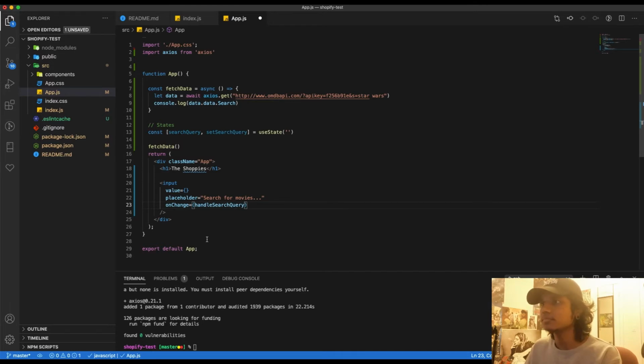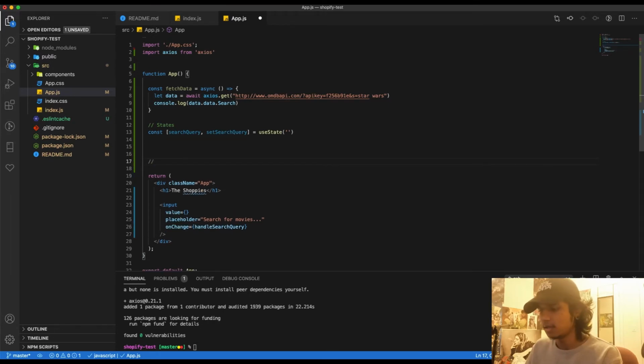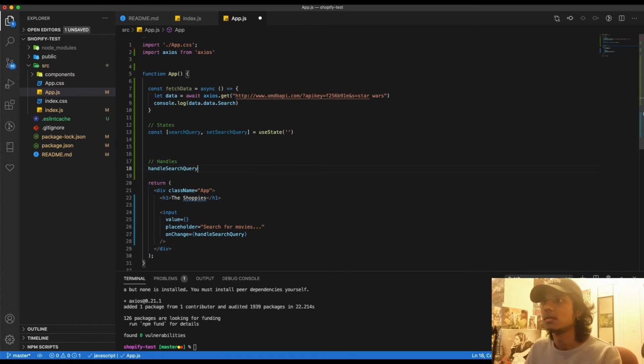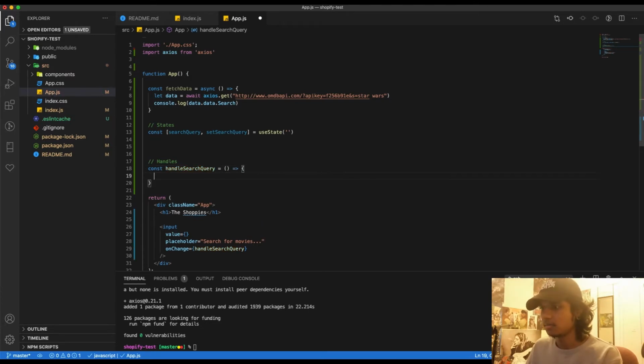What we do here is, let's get rid of this fetchData. Okay, handles, and we're gonna make a constant here, handleSearchQuery. Right, and what this guy's gonna handle is, it's gonna take something, and what we need to do is set state here to be that query.